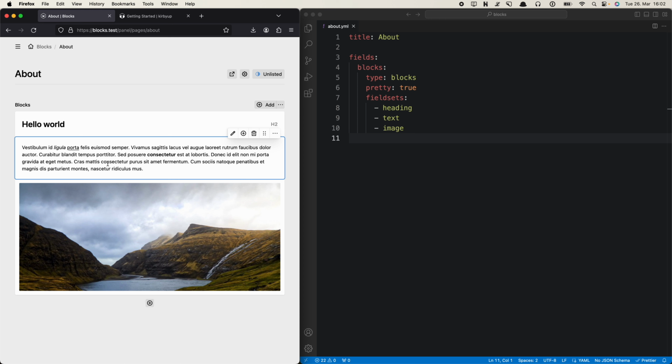But for some types or for some projects, you really might want to take it to the next level, or you might want to provide this as a plugin for other Kirby users. So this is what I want to do in this video today. It's getting a bit more advanced, a bit more technical, but I'm trying to take you through this step by step so you find an easy entrance into this world of block plugins.